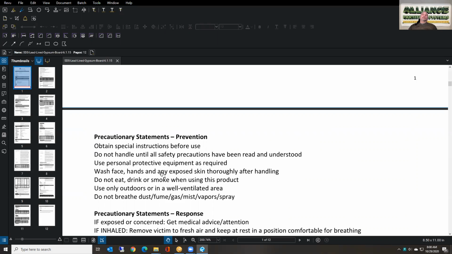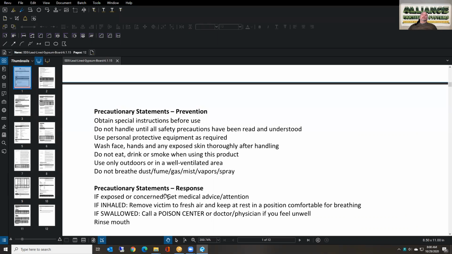The other thing is we want to make sure that any clothes that we are wearing underneath the protective garb are not washed in our washing machines with other family members' clothing. If you're going to wash it in your own washing machine, make sure to wash that particular set of clothing that you are wearing any day that you're handling lead board by itself, and then rinse your washing machine out prior to use with anything else. Just run it through a rinse cycle. The primary thing is you don't want to cross-contaminate anybody else's stuff with your stuff.